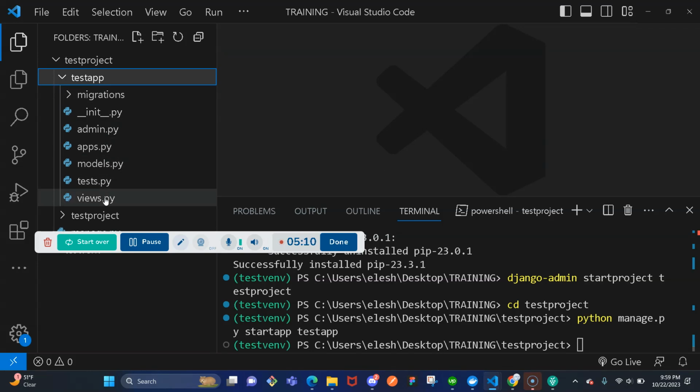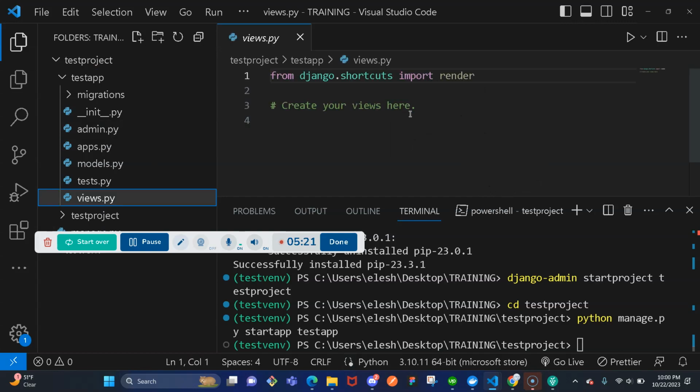Inside the app, you're going to have the typical app stuff, which is views, tests, models for your database, and this one for your admin. So basically, we're going to start with views. Inside the views, that is when you actually set up what you want your URL to say.